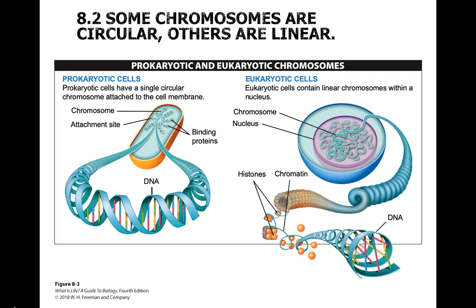So we're going to come back to cancer in just a few minutes when we talk about cell division. But for a minute, we're going to briefly review the structure of chromosomes. Prokaryotic and eukaryotic chromosomes are very different. Prokaryotic cells have circular chromosomes. Now, if you look here, these are twisted all around each other. This is what would happen if you took a rubber band and held one end and twisted the other end, and it would coil up on itself.